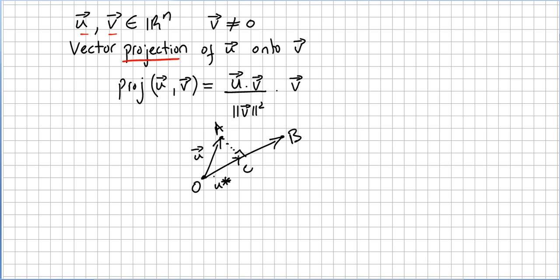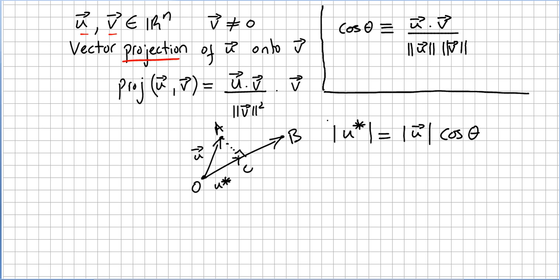Probably if you already saw this concept of projection in physics, you're used to the concept of vector projection this way. So you have vector u and you have another vector here, and u* is the projection of this vector onto this vector here. And usually this is defined as u*, you're probably not used to star. So usually u* is the norm of u times cosine of theta. So this is the usual definition in basic physics of vector projection.